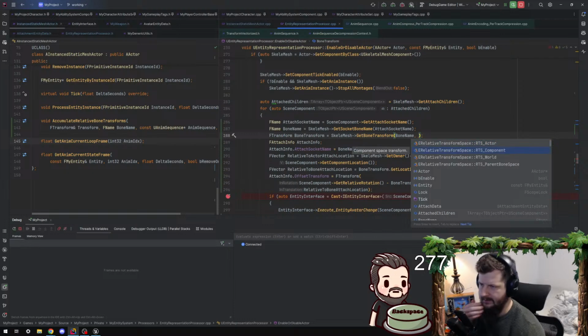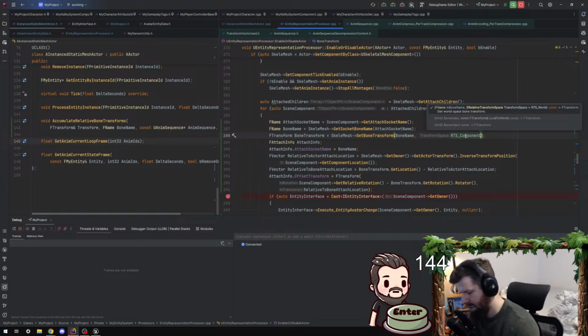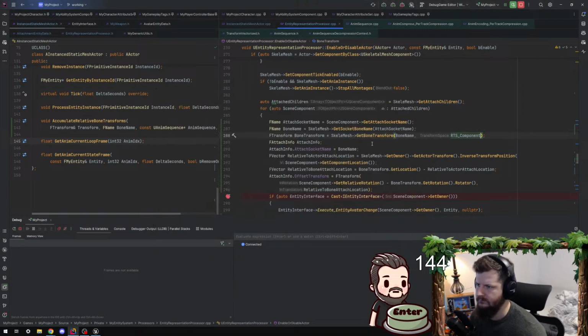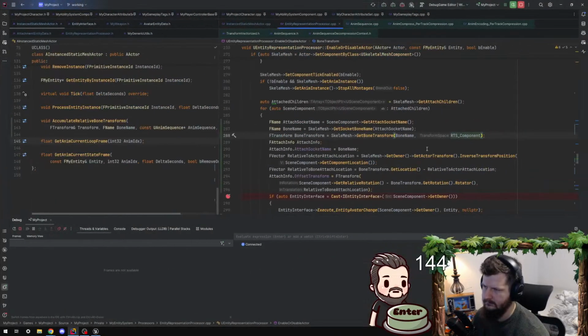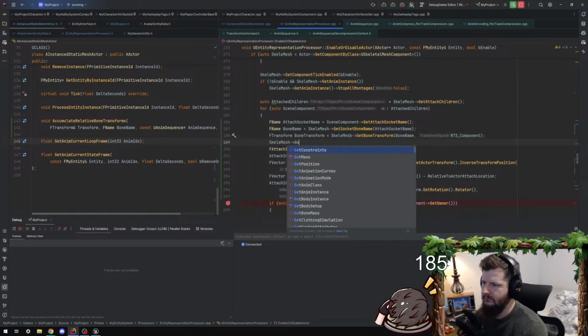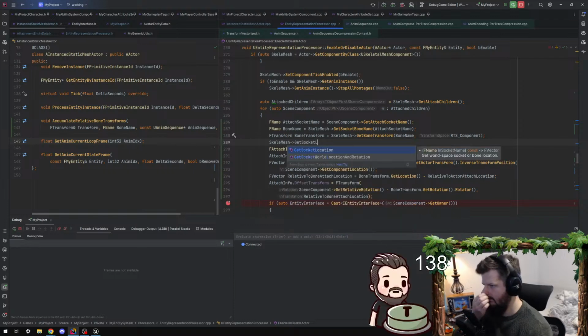I think they're the same thing in this case because I'm just putting it at 0, 0. Is there a way I can get a virtual bone, like relative transform?